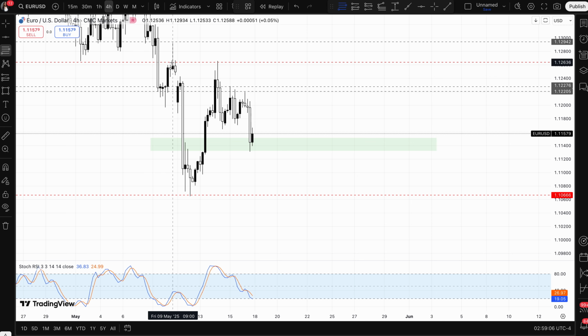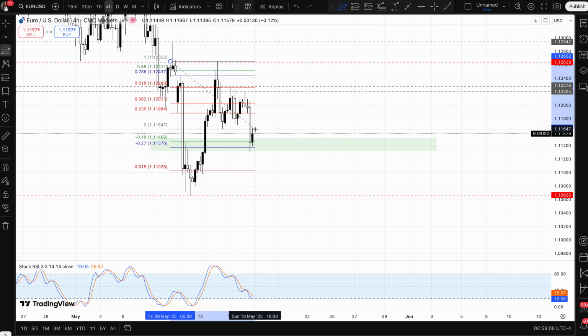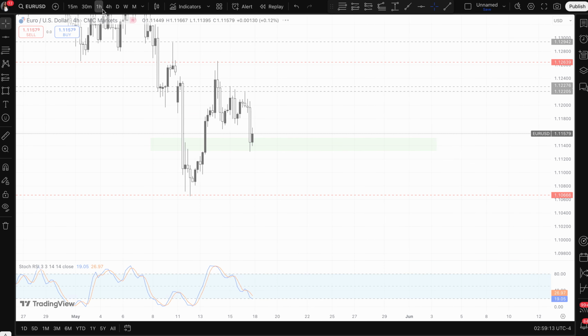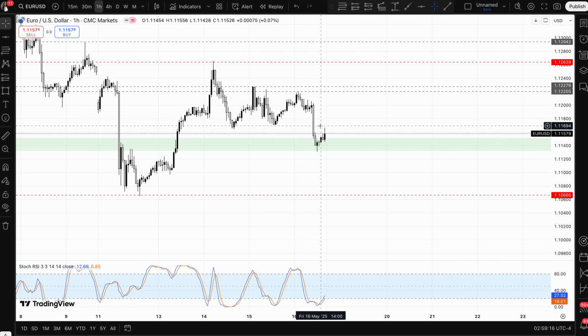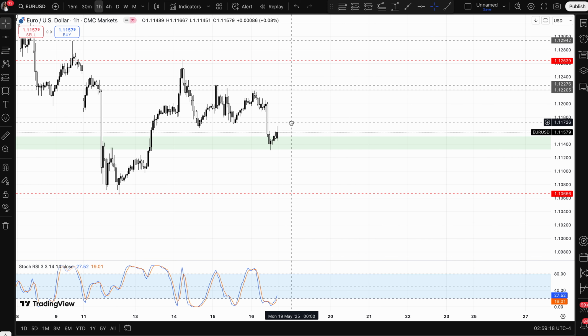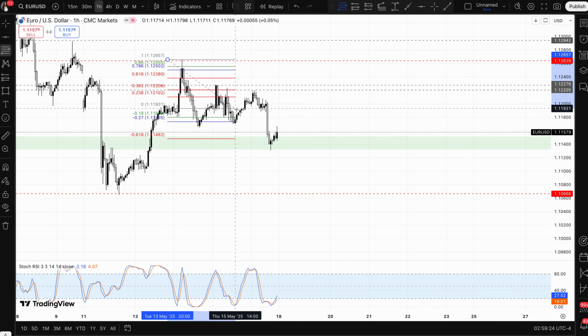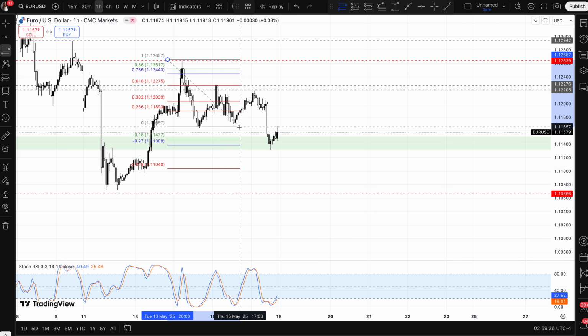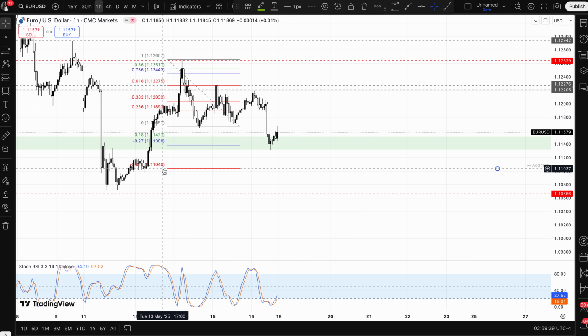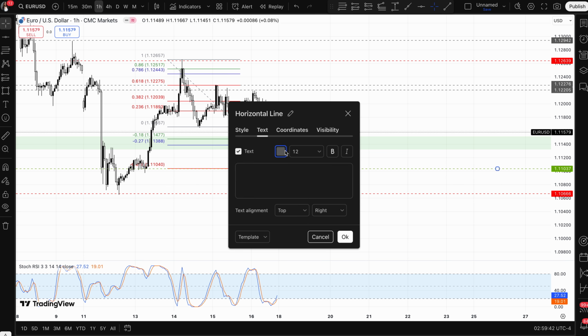What I do want to do, though, is measure from the swing high to the swing low. And I should go down one time frame. I'm sorry. Let me go down to the hour. I am going to look at from the swing high to the swing low, which is here. So we have A, B. Our pullback was to the 618. So there may be another push down. I don't know for sure. Let's continue walking through.